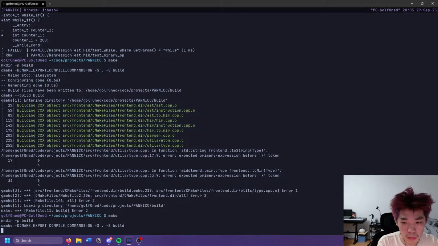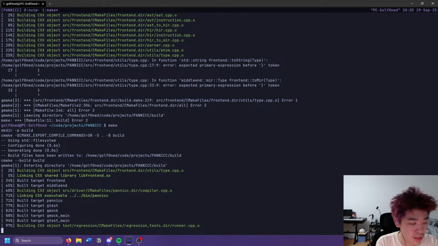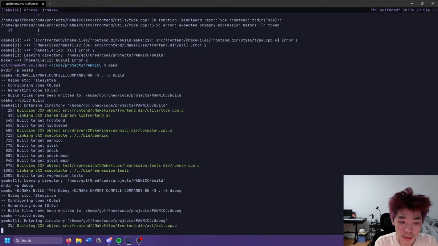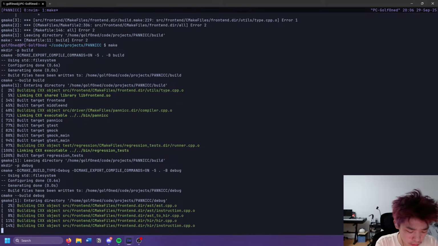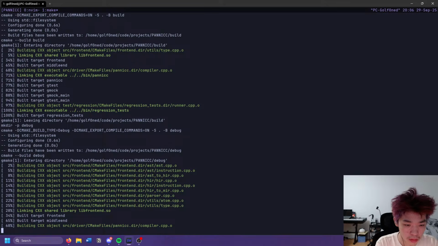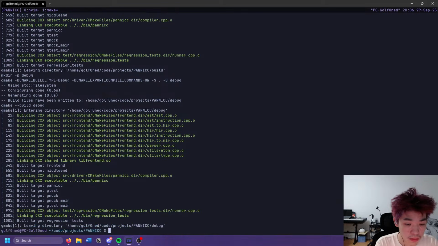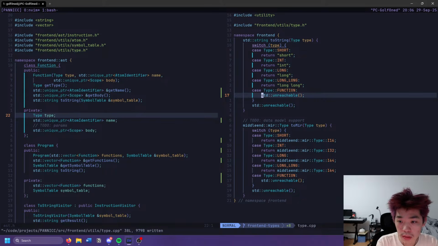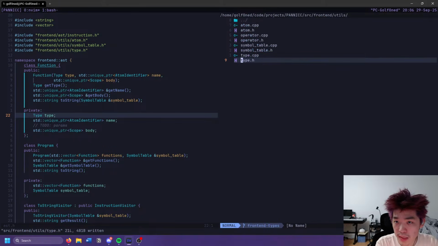Let's make, looks like it compiles properly, which is good. Okay, huge. So this seems reasonable enough. This list seems reasonable enough.